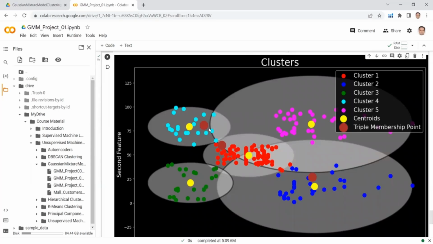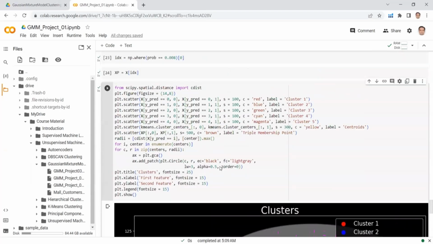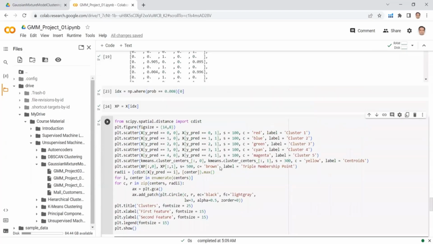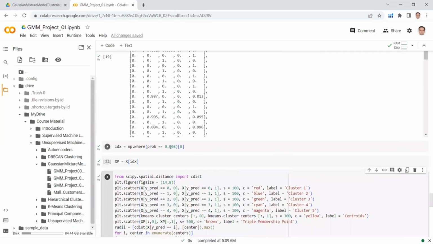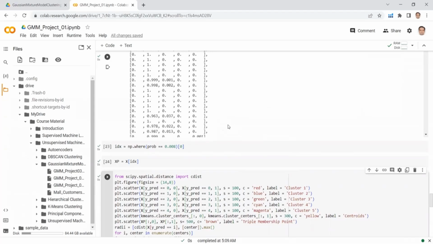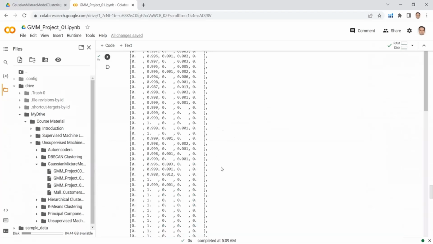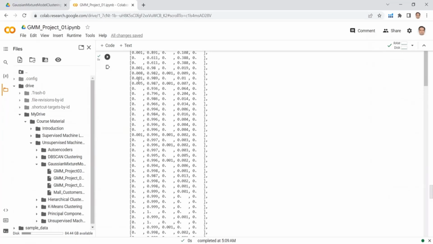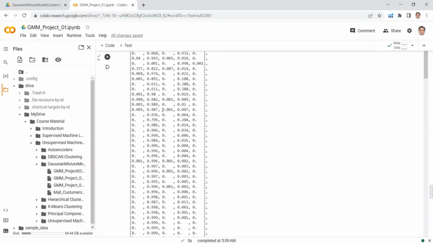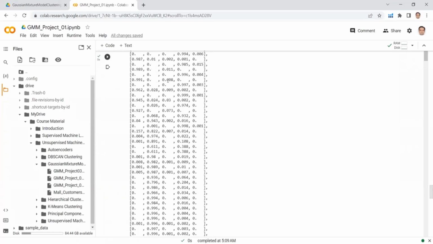So we have located more than 1 point with the probability of 0.008. Why do we have 3 points? Because there are exactly 3 points which have the probability of 0.008, either with cluster 1, cluster 2, or cluster 3. So we can scroll up and find these points. We have just found 1 point, 0.008, and there will be another point. So you can easily find this is another point whose probability with some other cluster is also 0.008.